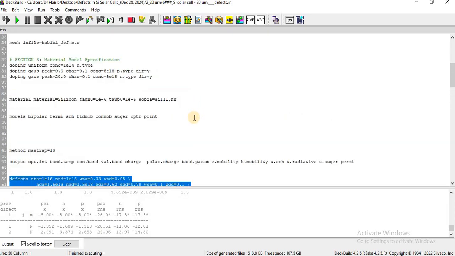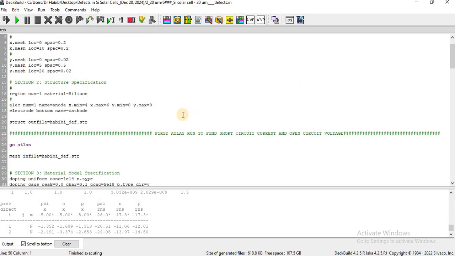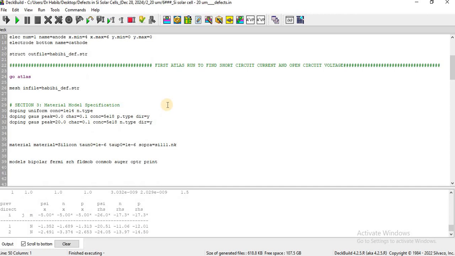So if you revisit the code once again, here for the I layer we have introduced N-type doping concentration, which means electron concentration of 1 into 10 to the power of 14 per centimeter cube. So this structure should demonstrate N-type behavior, but that is the case without defects.